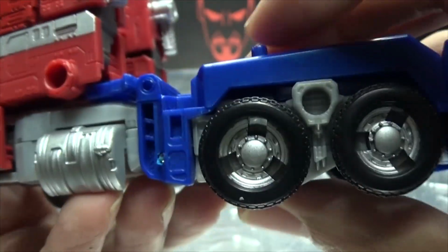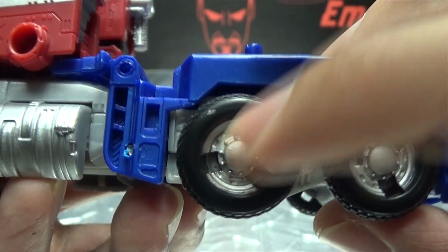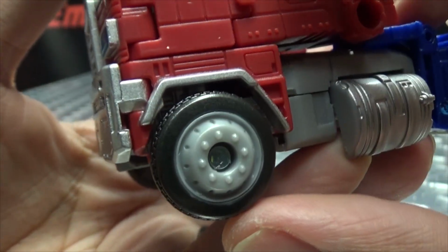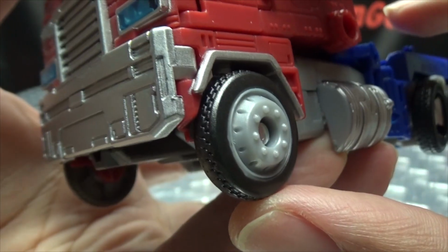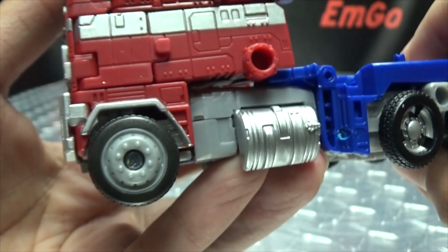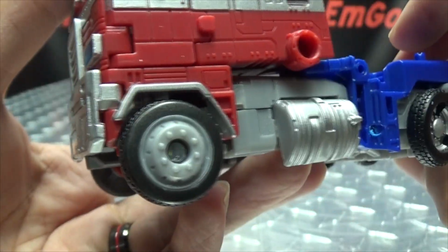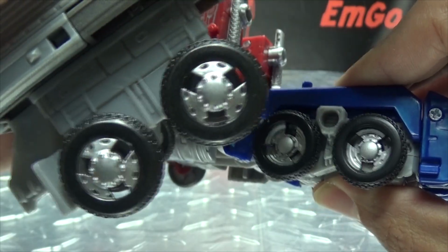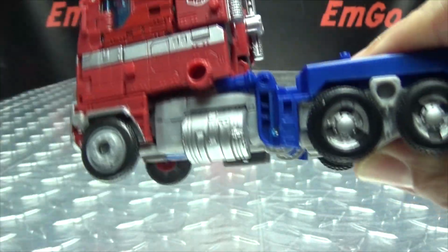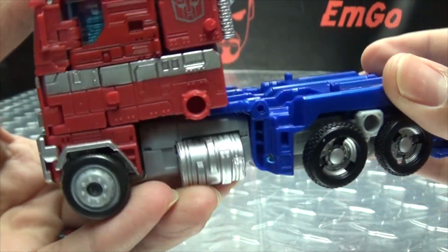It's kind of weird how the wheels work, because these are clearly molded in black plastic with the rim painted silver, but the front wheels are molded in gray with the tire painted. It looks weird and not consistent, and the trailer wheels are like that as well. That's an odd choice, but it is what it is.